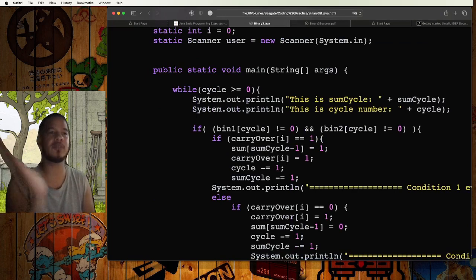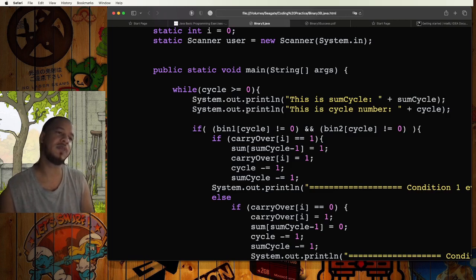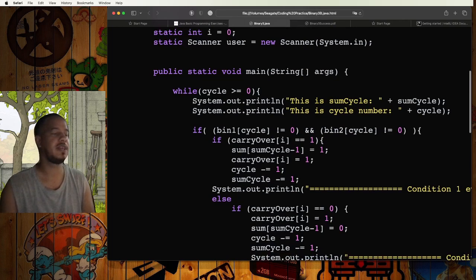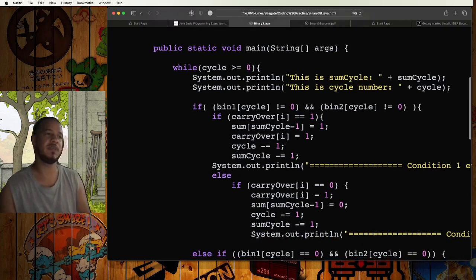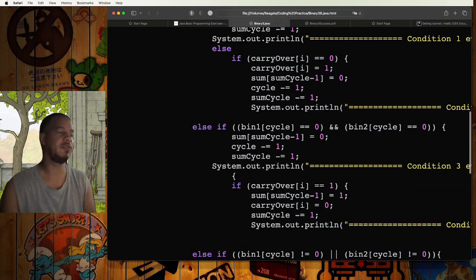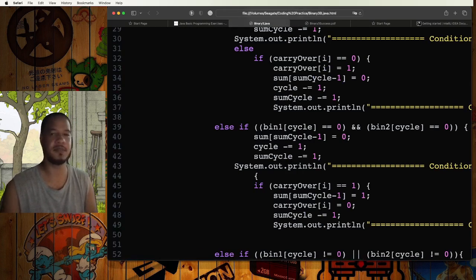You start from the right to the left. So if binary 1 index 6 and binary 2 index 6 are not equal to zeros, meaning 1 and 1, then you follow these if statements. But they're not. They're 0 and 1. So it jumps to the second else if statement down here on line 39.